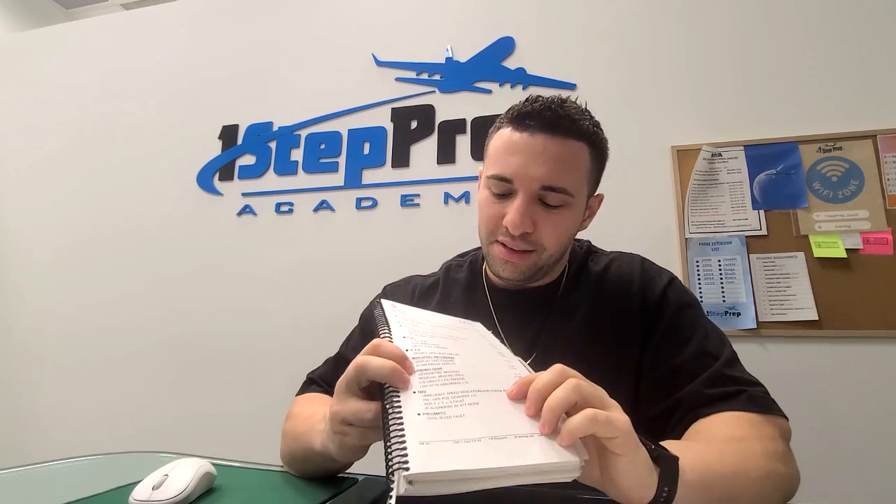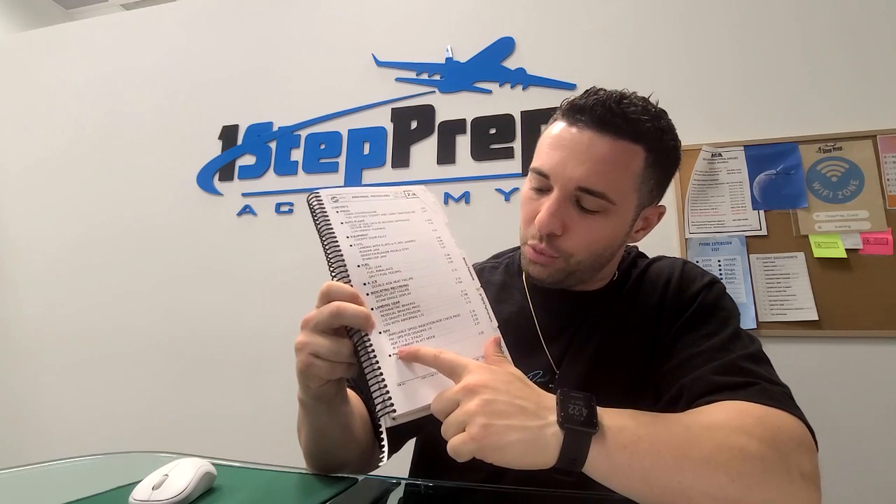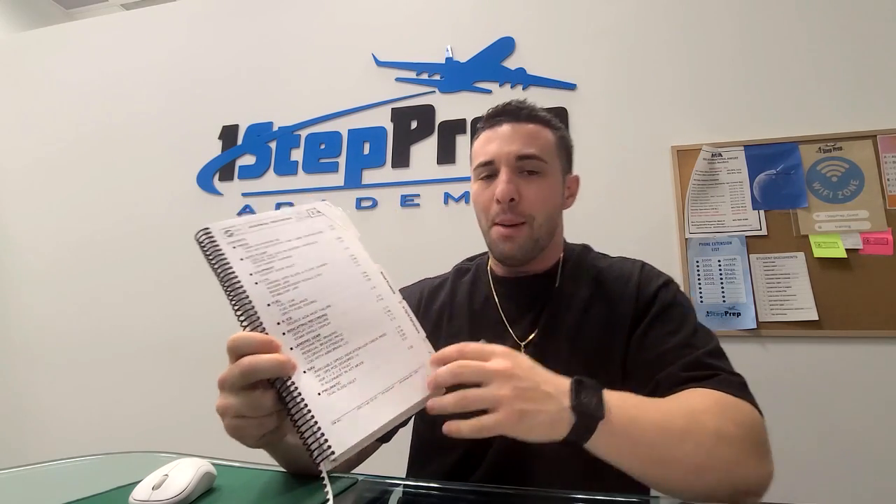ECAM action is complete. I proceed to the QRH. And what you find in the QRH is, well, nothing. This is not the QRH I use in the jet I was flying — this is one we use here in training — but it basically says under NAV they have an ADR 1+2+3 fault, but not just a NAV ADR2 fault. So effectively the QRH has nothing. The ECAM said nothing about the switching panel, and the QRH didn't direct us to do anything either because there was no procedure for that. So now we go to the EFCOM.